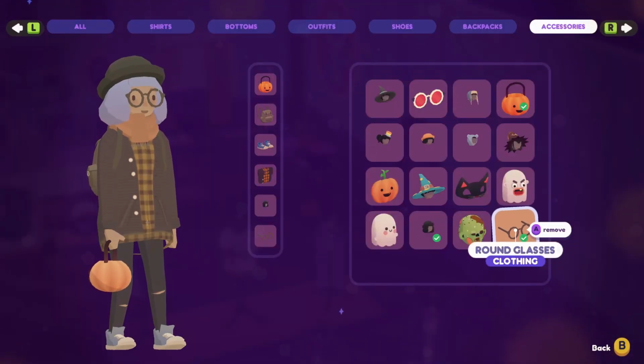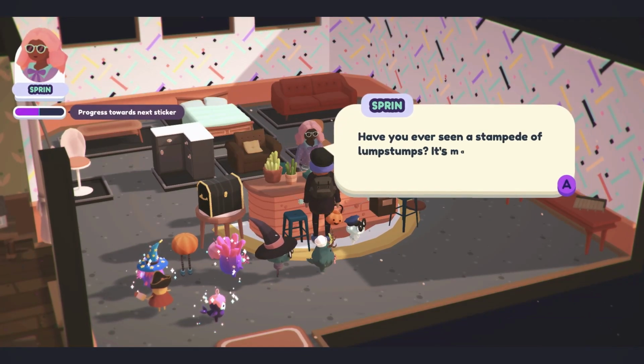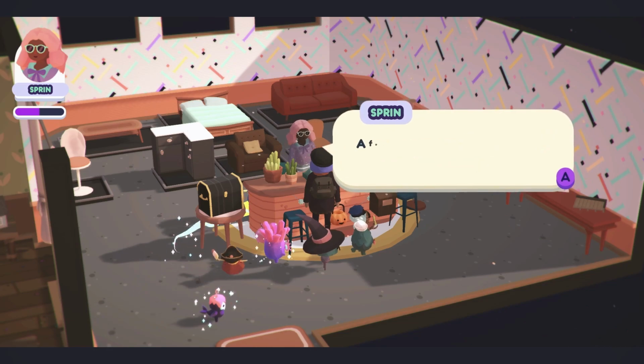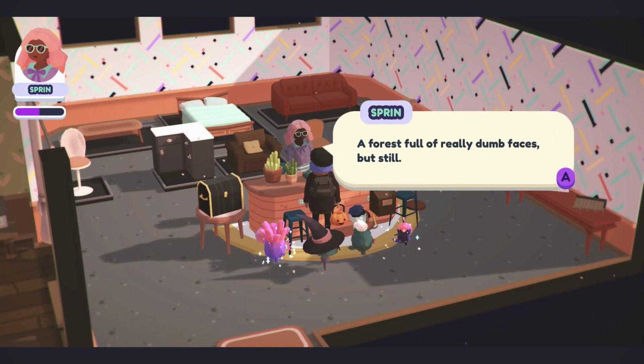That's really cute. Have you ever seen a stampede of lump stumps? It's majestic, like an entire forest is moving. A forest full of really dumb faces, but still.